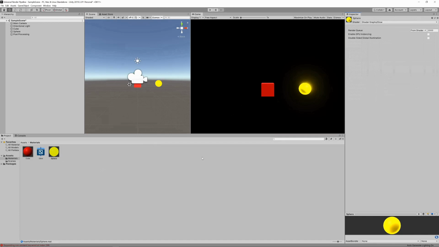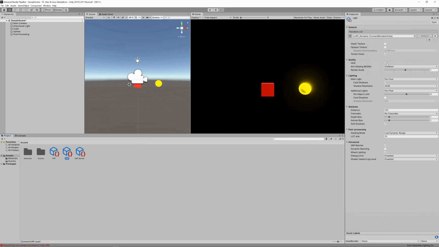If you find that the glow effect isn't working, check to ensure that your Universal Render Pipeline is configured to use HDR. To do this, select your URP configuration asset in your Assets folder. Ensure that the HDR checkbox is ticked under the quality setting in the inspector. And there you have it, 2 ways to create a simple glow effect using the Universal Render Pipeline within Unity. In the next video, we will be looking at how we can control these effects using scripts.